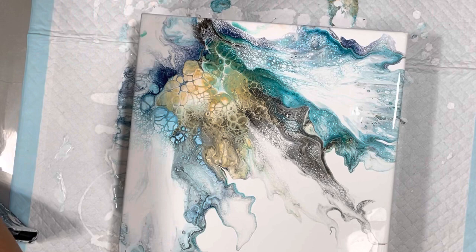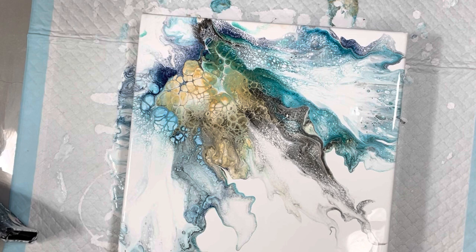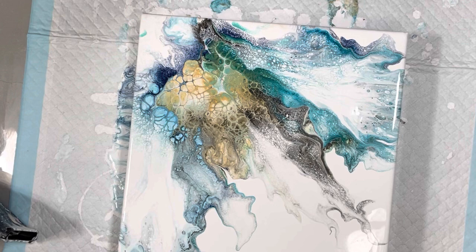So as Dutch pours go, this is probably one of my better ones. I do remember I have a Dutch pour called Molly Inspired Beach Pour. I did a while back and it turned out really good. But I think my paints were a little bit thicker. Yes, there's some weird stuff going on here right now. But hey, if the paints are really thin, I can re-pour it.